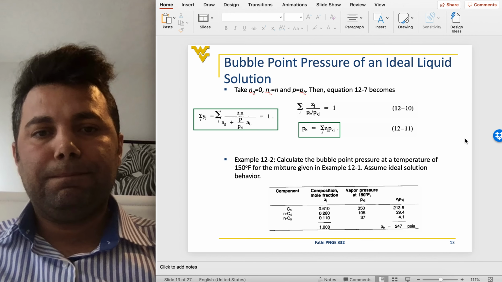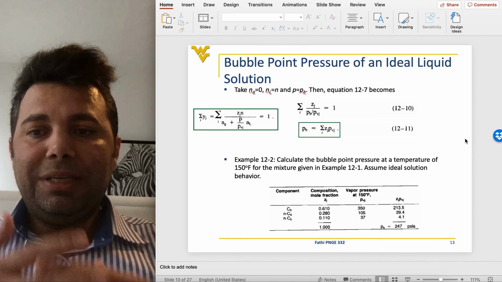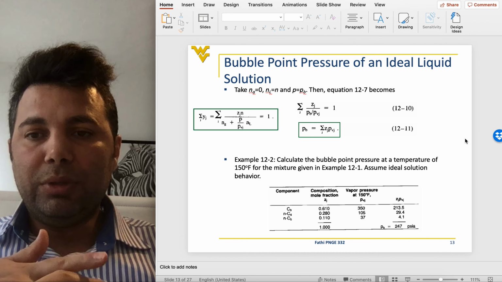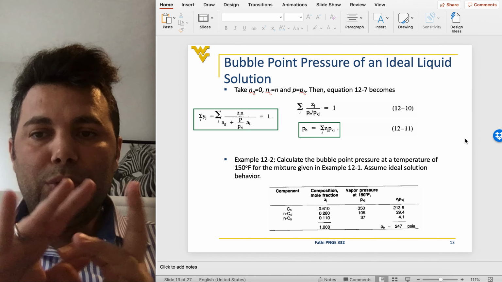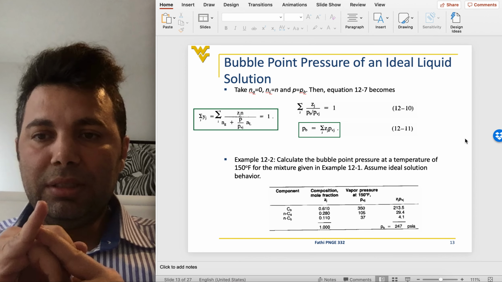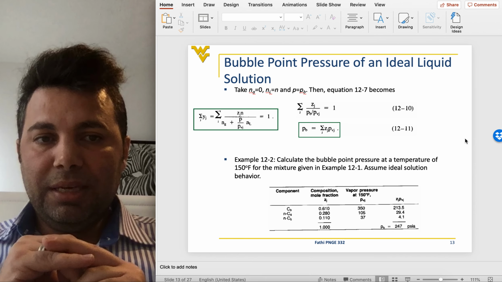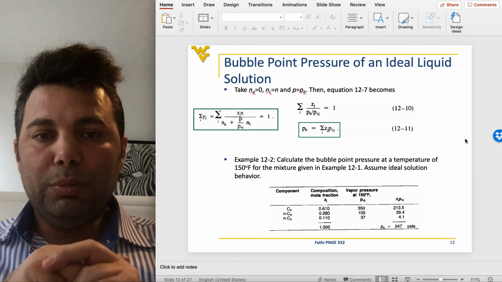Okay. How about the bubble point pressure? Remember, we were interested in 3 quantities: the bubble point pressure, the dew point pressure, and the gas and liquid composition and quantities at any point in the two-phase. So the gas and liquid composition and quantities at any point in the mixture can be obtained with the previous discussion, the previous example. Here we are going to look at how to find the bubble point pressure.